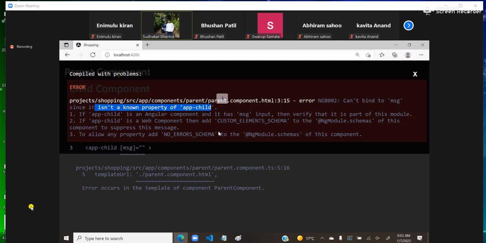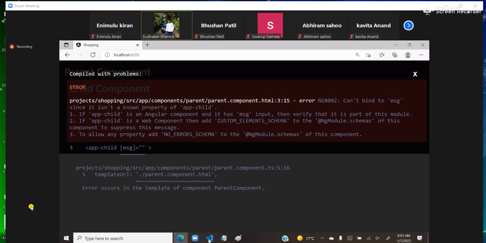In order to access, you have to mark it as export. That means the properties that you defined in a component are not accessible in another component. They are accessible only in that component.